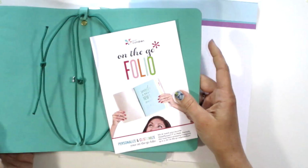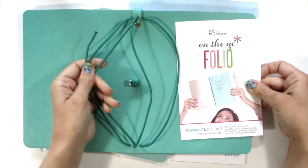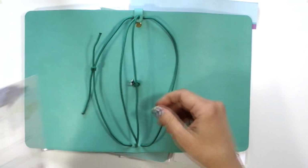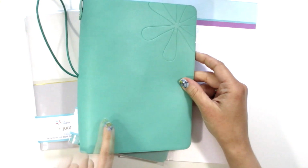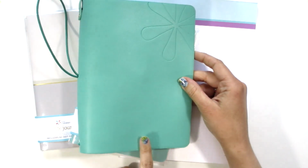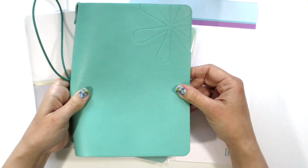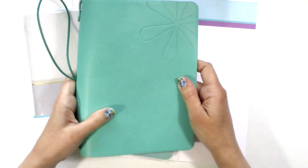So if you open it up, inside it has these 4 elastics to hold the books in, and it comes with this little card that tells a little bit about it. One thing that I love about these is that you do have the option of personalizing it on the cover. Like many of the Erin Condren products, you can personalize them. I chose not to, but it's definitely an option if that's something you would like.